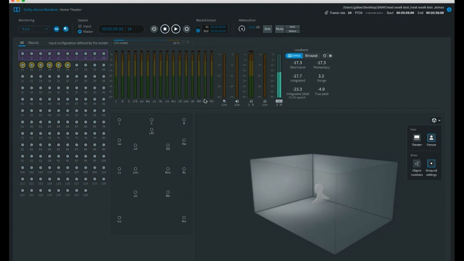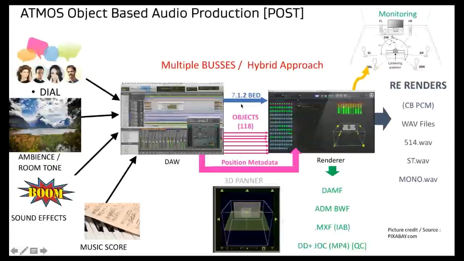So this is the amazing part of Atmos, where not only do you get the 3-dimensional sound field, but because we work in objects, we can future-proof the content to any channel-based formats. That's amazing. These tools are significantly deeper than the tools that are available or even necessary for live. Because as we've always been saying here for the last hour or more, with live, you get one shot. It's not scripted. You kind of have to go with how things happen. Whereas with Post, you have that luxury of time.